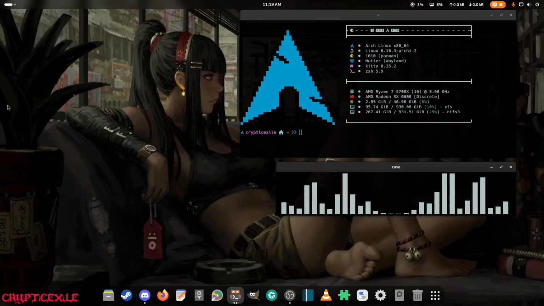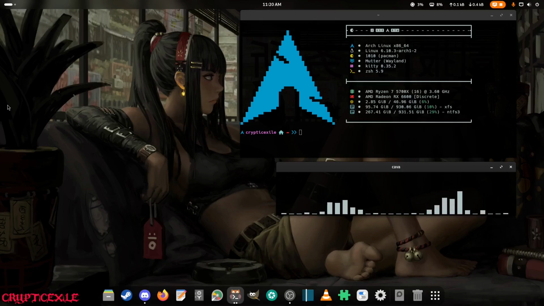And I gotta say, one good thing about GNOME, well, actually, probably more than one good thing about GNOME: GNOME is very stable. I never get any bugs. I'm serious, I've been using GNOME for a long time and never really had issues, even with X11, and even on Wayland. The only time I did have issues was with an NVIDIA GPU, but with an AMD GPU I had no problems whatsoever.